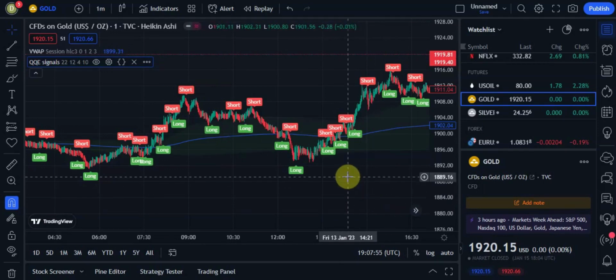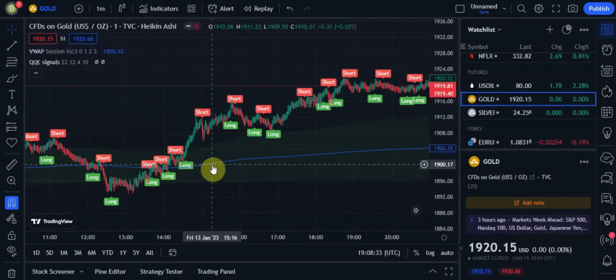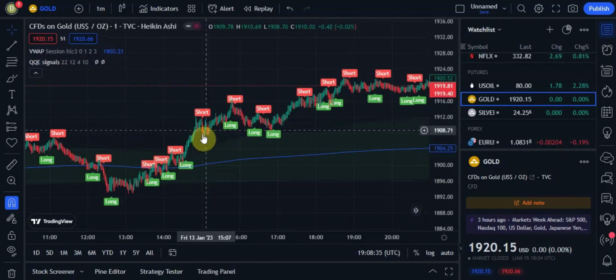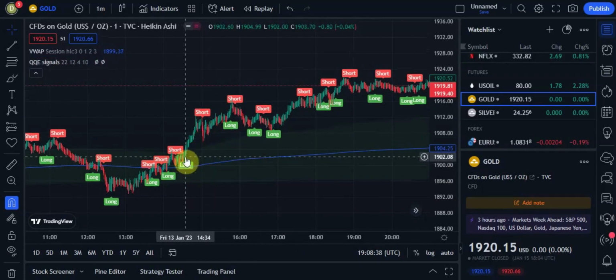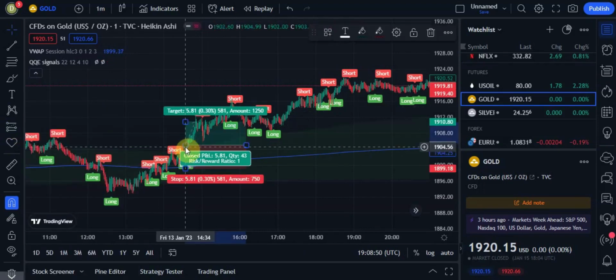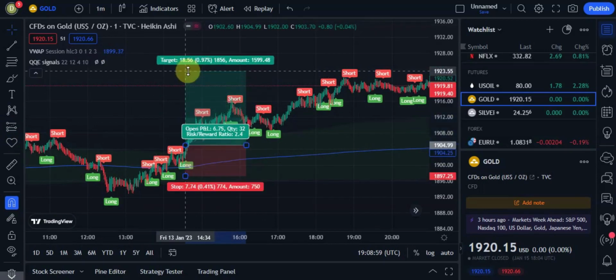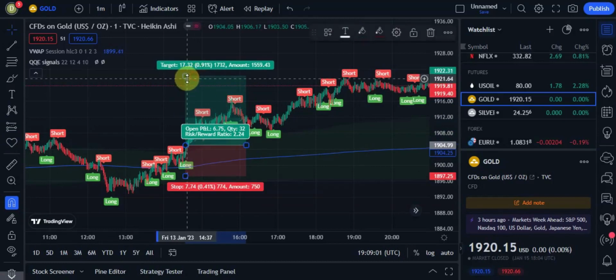Let's take a look at some examples here. So here we can see we have our VWAP line and the market is above it, indicating we can take buy positions, and we have a buy signal from the QQE indicator as well, so we can take a buy signal right here. And let's use our long position tool just to see the profits we can make right here. So you could just put your stop loss a little bit below that and put the take profit up at the next high of the market, and we see that we could have a risk reward ratio of 2.24.